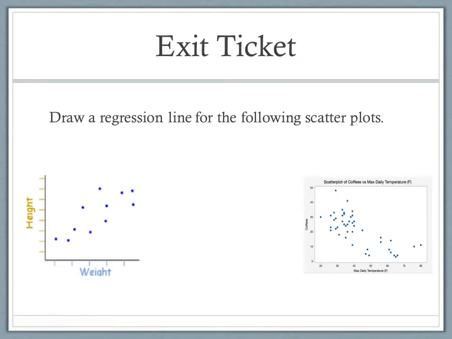All right, the last little thing: I want us to draw a regression line for the following scatter plots. A regression line is the line of best fit, so we want it to cut our points in half. We want about the same amount of points on top as there are on bottom. So I'm going to draw in a line that cuts my points in half. Okay, that's my line right there. Same thing here. I want to cut my points in half. Well, there's my line of best fit. So whoever wants a line of best fit, just try to cut your points in half and follow the trend of your points.